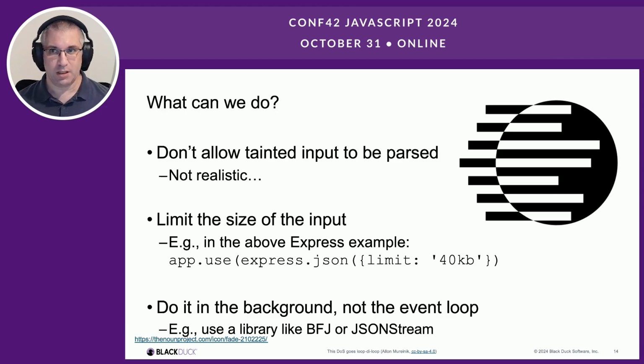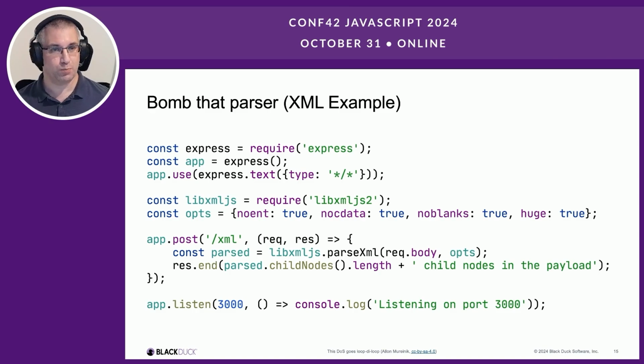But okay, enough about JSON. This was boring. An attacker can only get a linear effect to the size of their input. It's a threat. It's not a terrible threat, and it's still pretty hard to do damage like this. Let's look at something a bit different. Let's say we aren't just overloading our parser, we're bombing it. And the classic example is XML.